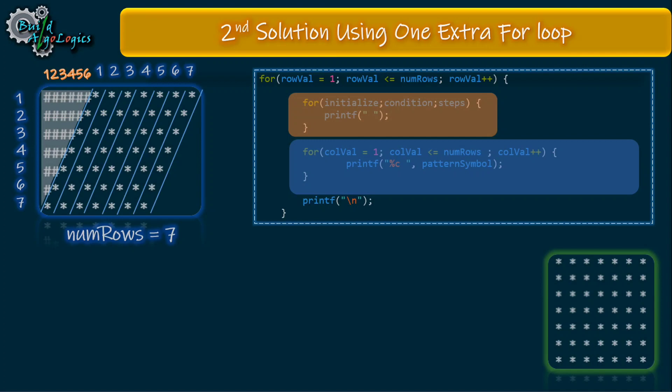Order of these loops matters. The first loop is responsible for printing spaces and the second loop is responsible for printing pattern symbols. For printing spaces, as we know when number of rows are 7, spaces for first row are 6. For row value 2, we have to print spaces 5 times. For value of row as 3, we have number of spaces as 4, and so on.